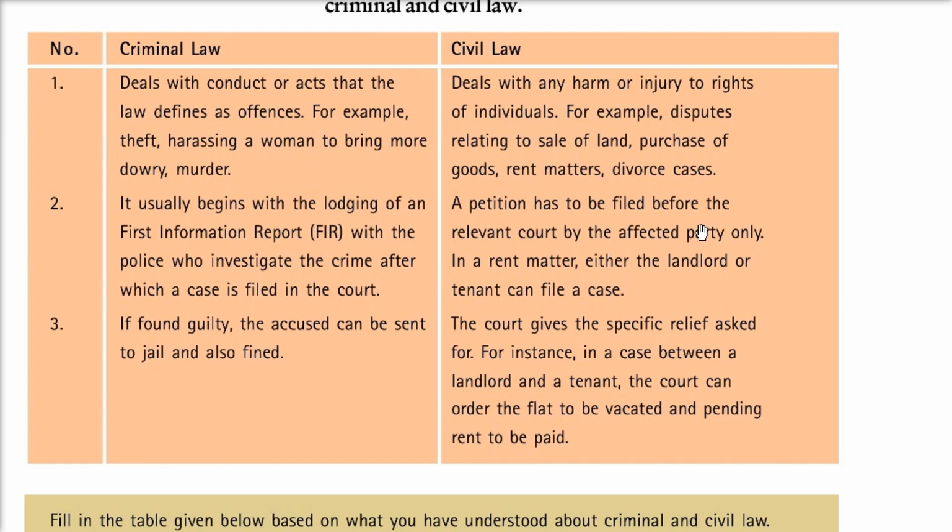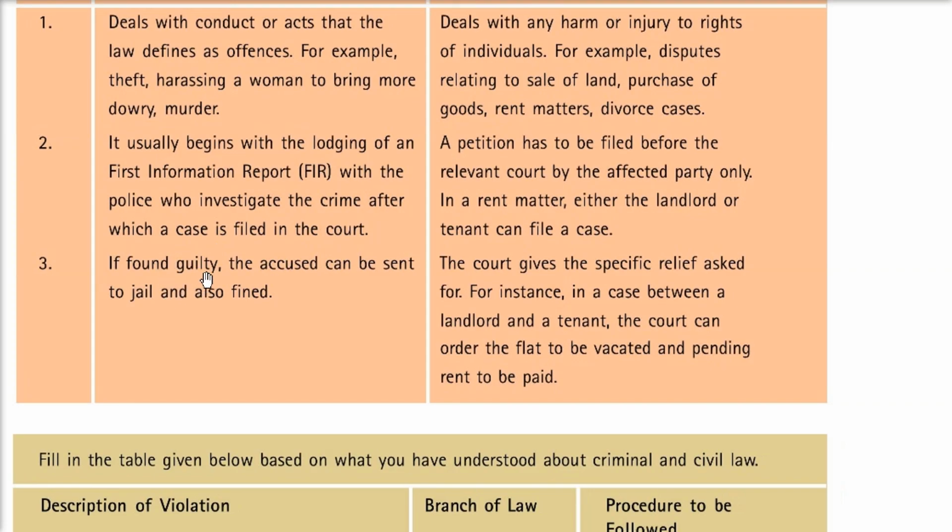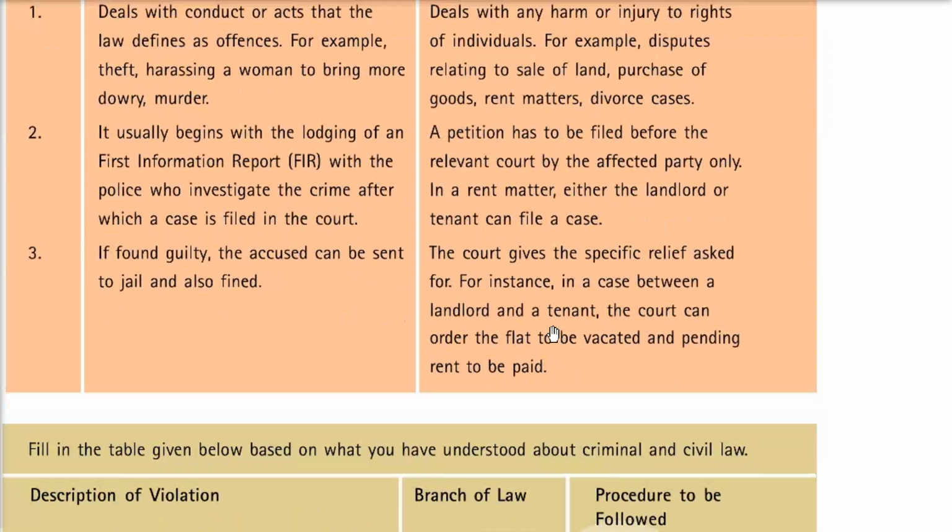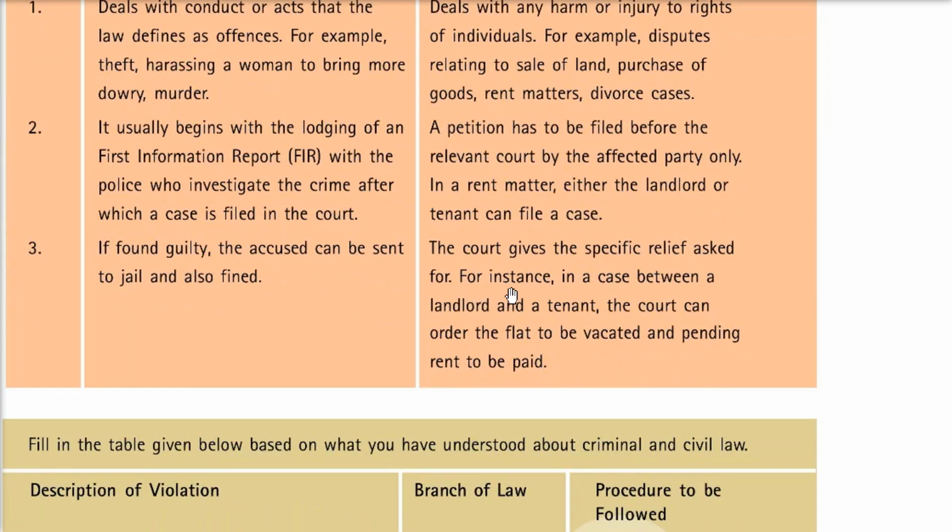While in civil law, a petition has to be filed before the relevant court by the affected party only. If it is a rent matter, say, either the landlord or tenant can file a case. In criminal law, if found guilty, the accused can be sent to jail and also fined. While in civil law, the court gives the specific relief asked for. For instance, in a case between landlord and tenant, the court can order the flat to be vacated and pending rent to be paid by the tenant.